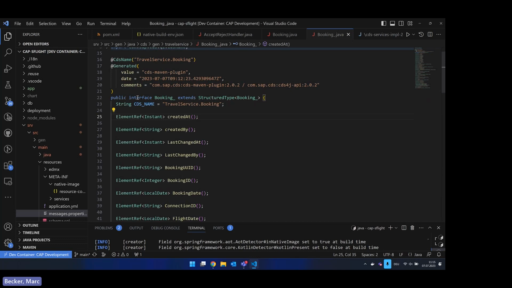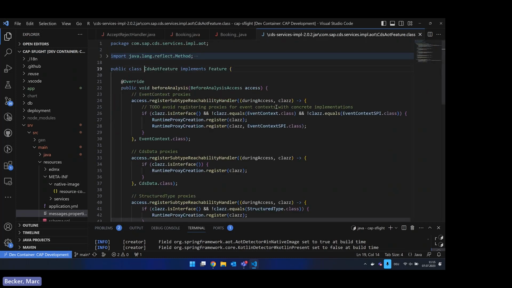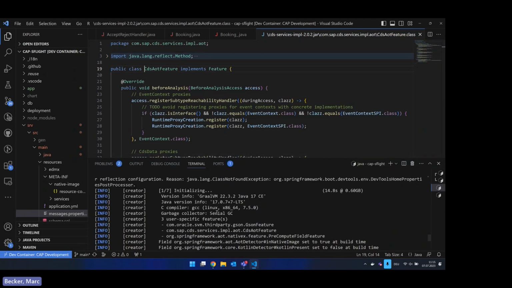So we somehow need to instruct the GraalVM build that we have this requirement that we need reflection on these event handler classes and JDK proxies for these kinds of classes. And we really wanted to ensure that you don't have to provide this in the application. So luckily, there's a mechanism in GraalVM which allows us to add an additional plugin and a feature to the GraalVM build. And I also paused down here, hopefully at the right point in time. You see, here during the initialization phase, it picks up our CDS AOT feature, which is an additional plugin to the GraalVM native image build that is coming from us.